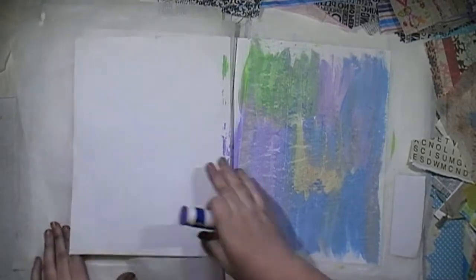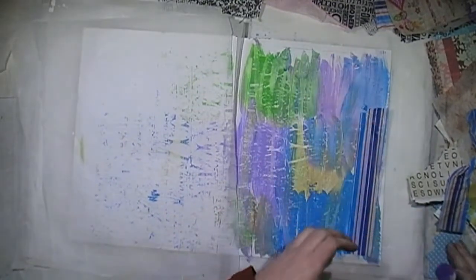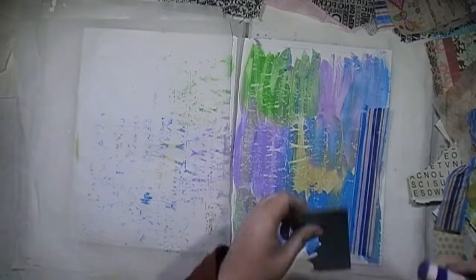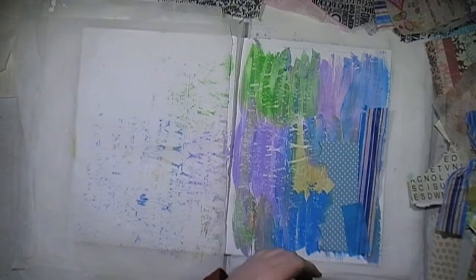Oh, that page is nearly coming out of the book. Yeah, I thought I'd keep these in a book, but apparently that's not going to be the plan of the book. The book has other plans. Let's put some of this tissue paper down. I love some of these backgrounds. I was almost tempted not to use the backgrounds. I tend to do that. I will make something and then like it too much that I won't want to use it.